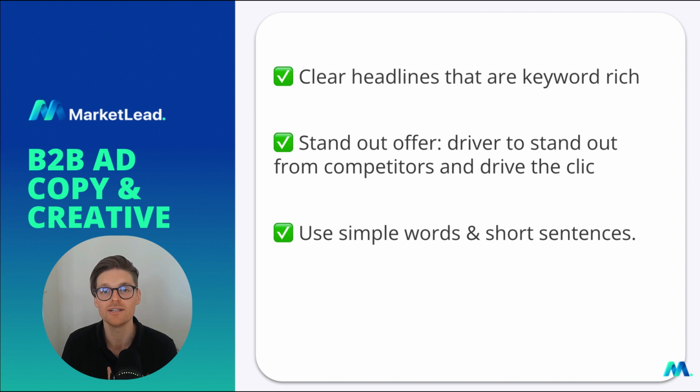First, clear headlines that are keyword rich. When someone is searching for something and you're going after the right keyword and the right search term, when they see an ad, you want to have the ad relate back to the search term and keyword. There are so many times when I search for something and then I see ads pop up and I go, is this even relevant? I don't know. Oh, there's an ad with a keyword or a search term in it that's relevant to what I did, and I click through. You want to make sure that the relevance is there from the start.